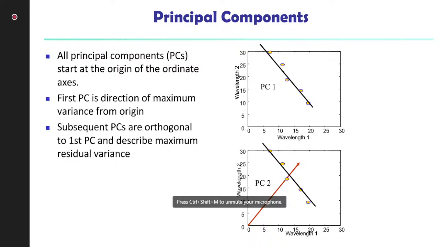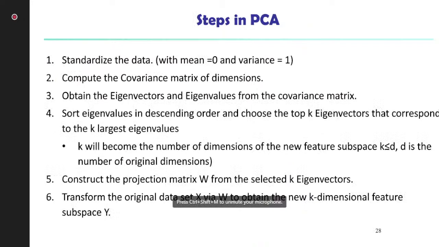So ideally, theoretically, the number of principal components is equal to the number of features. So if there are originally 10 features, then it will generate 10 principal components. But since the first principal component covers maximum variance, the second covers the second maximum variance, and so on, we can select, let's say, the top 5, and those top 5 have the maximum information. So some tail principal components can be removed.